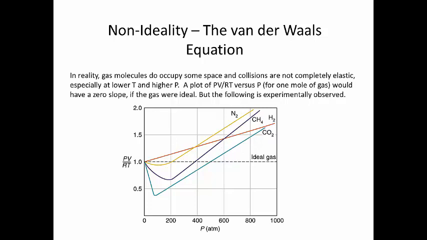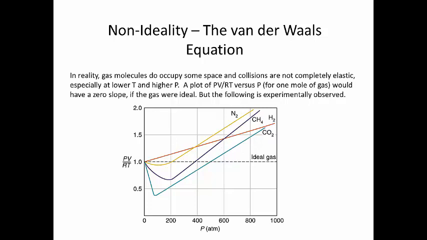The second deviation is due to the breakdown of another tenet of the kinetic theory of gases, which is that the gas molecules collide elastically with one another or with the sides of the wall. That is, an elastic collision is one in which they just bounce off perfectly and they don't stick together in any way. And in reality, there is some stickiness, which we will talk about. The collisions are not completely elastic, especially when you go to very low temperature and very high pressure.